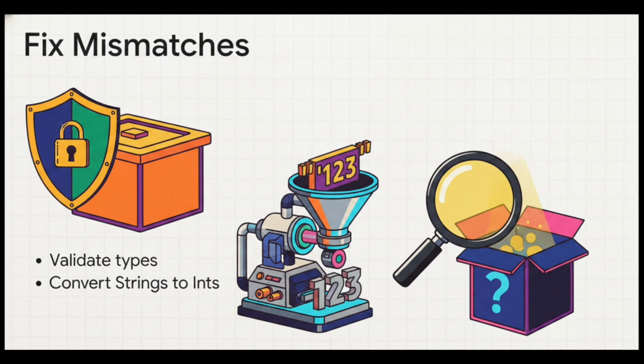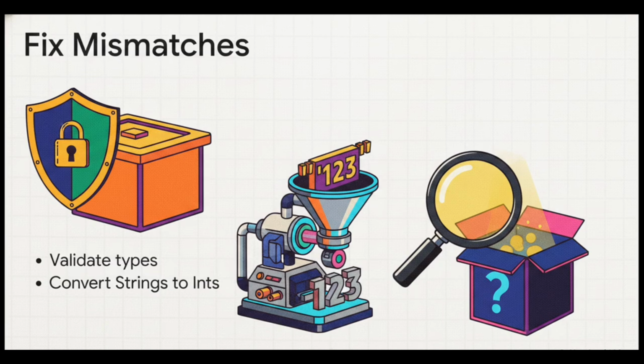When you do inevitably run into these errors, here are the troubleshooting best practices you're going to want to follow. First, just remember that data types exist specifically to prevent those invalid operations. Always validate your variable types before you try to do math. If you realize one of your boxes accidentally holds the text string version of a number, say a user typed 123 into a text box, you have to use your programming language's tools to convert that string into a usable integer before you can add it.